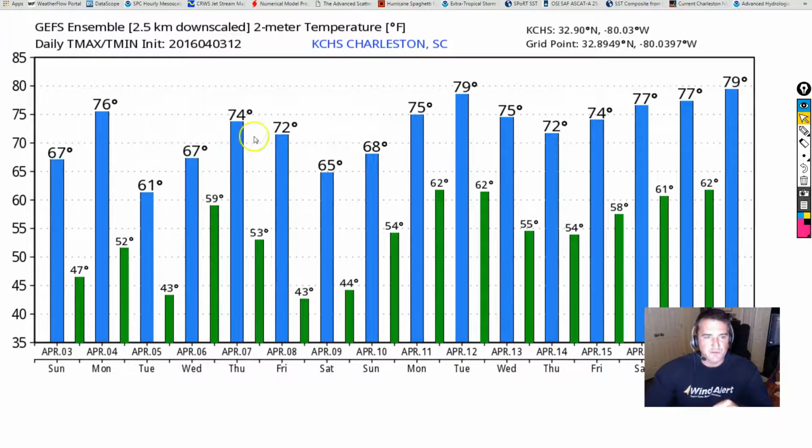But the jumpiness is due to an unsettled air pattern that's going to be going over the area. So we have the warmer temperatures of the southerly winds, the cooler temperatures on Tuesday with the northeasterly or east-northeasterly winds. Back up on the southerlies on Thursday, back down again post-frontal. And then it looks like next week we kind of pan out. That could be indicative of a strong Bermuda high setup for next week, but that's getting a little bit early.